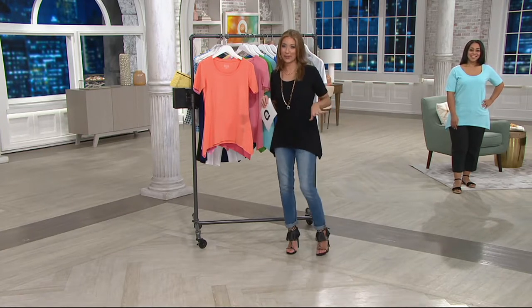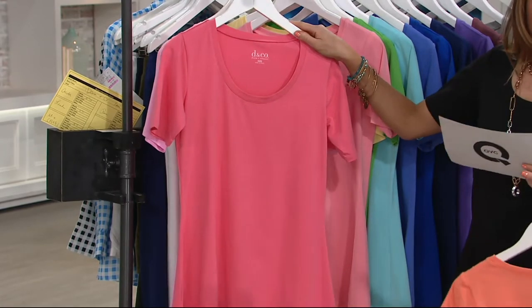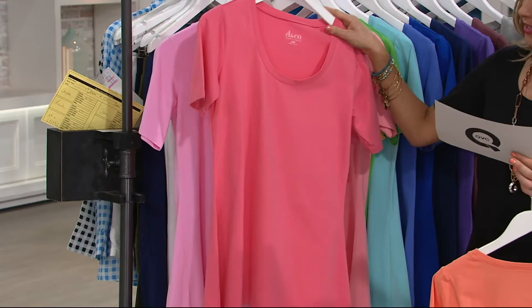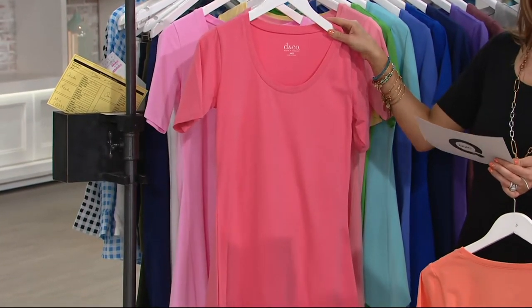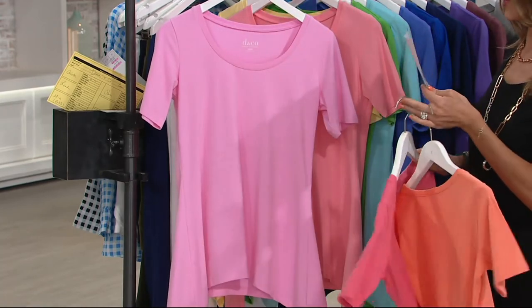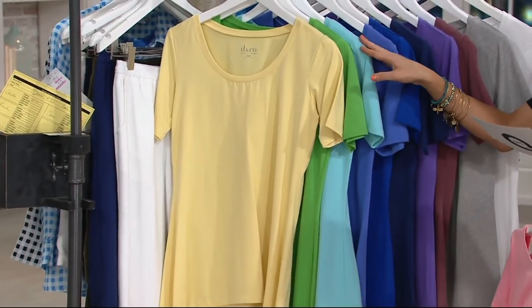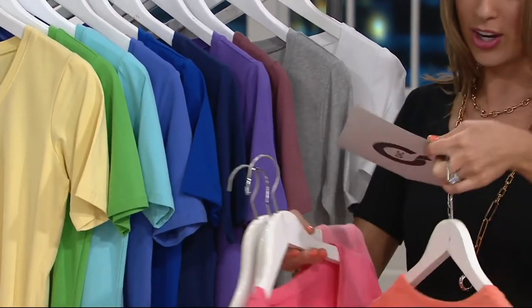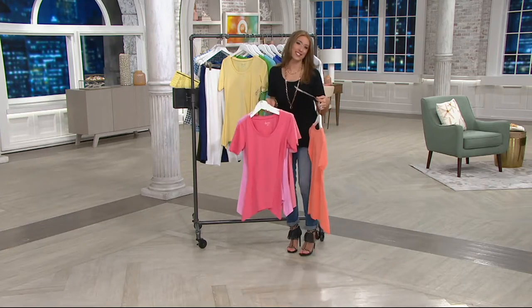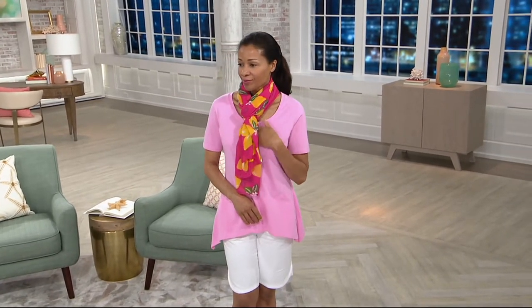All right, let me get this under control. Here's our Warm Coral. This is Spring Pink. Do we know what color this is? Rose Brown is back this way — we'll find it on QVC.com. Then we have your Light Coral, your yellow, your Summer Green, Summer Lilac, Bright Royal Blue, Bright Navy, Light Purple. Here's the Rose Brown. Gray and White. Check out all of the pinks — there are four to choose from on QVC.com. Sorry, we're so confused — it's the weekend! It is item 214615. If you like Aida's scarf — the cute little lemon one — it's available on QVC.com. Two colors to choose from: a pink shade and a blue shade. $26. Item 289726.